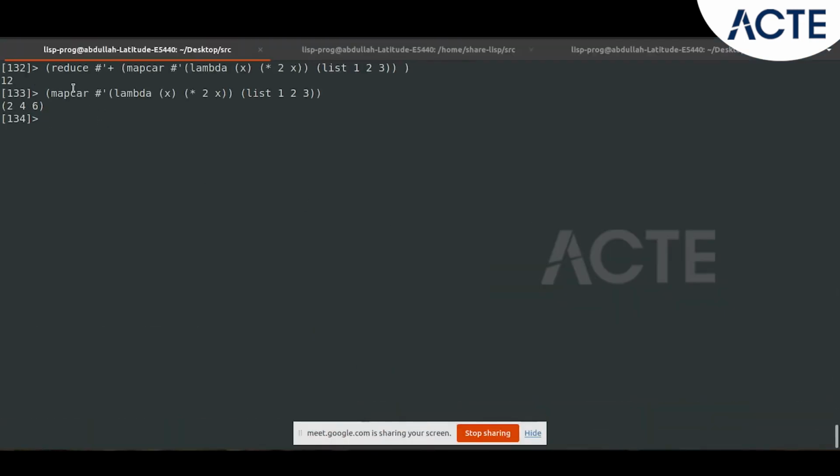So I just wanted to show you this map thing, and there's also reduce. Think of it as a map. So there's a family of map operations. Mapcar takes a function that you give it and applies it to each element. So I can also do something like square. We had done this, right? Expt x and then 2. So I can do this.